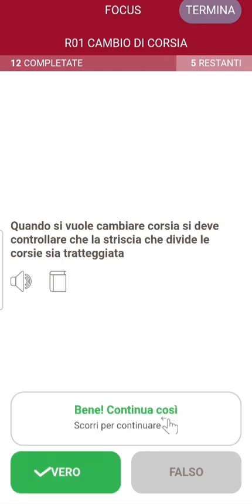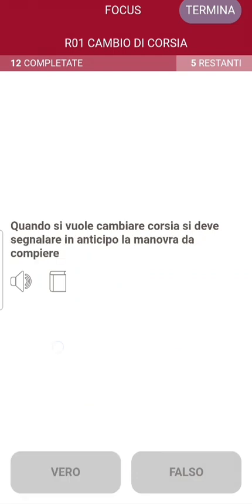Verissimo. He said who wants to change a lane must also ascertain that the center line that divides the road, the lane that divides the motorway, is dashed, which means it's discontinuous. Okay, before you can do that.